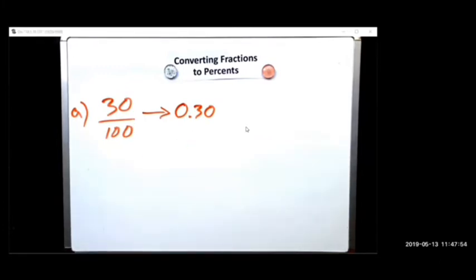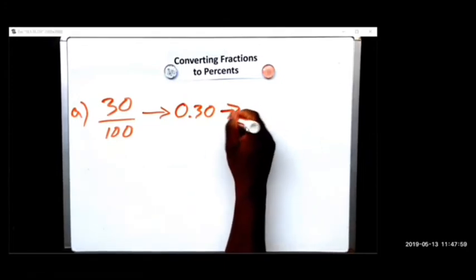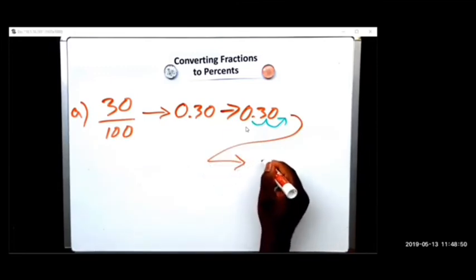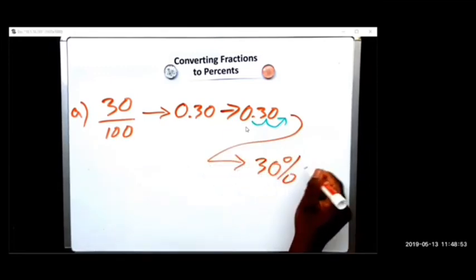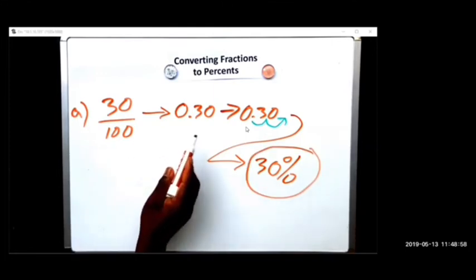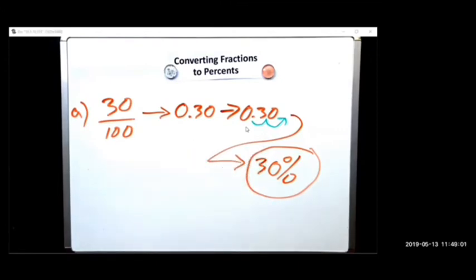Now, you already know how to convert the decimal to the percent, right? 0.30. If you're converting from decimal to the percent, you end up with 30%. Fraction to the decimal to the percent, move it 2 spaces to the right. The decimal 2 spaces to the right, you got 30%. And that's it. That's all there is to it. Some of you may be looking saying, wow, I remember learning this stuff back and it didn't seem that simple. It is straightforward, just like that.